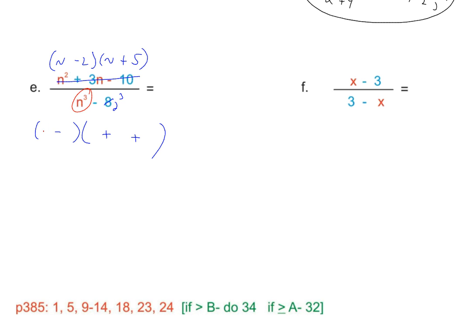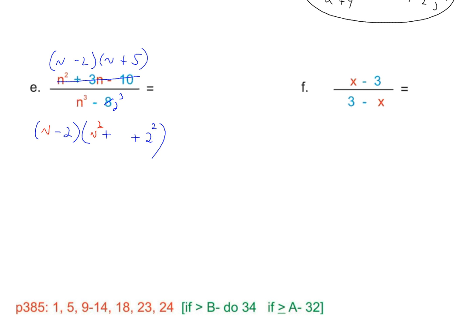Cube root of the front goes in the front, right? Let me get rid of that circle. Cube root of the front goes in the front. In the front here is the cube root squared, so the n squared. All right, we'll leave it at that. What goes in the back? In the back goes the cube root of the back. What's the cube root of 2 cubed? That's a 2. And again, all the way in the back, the cube root of the back squared, 2 squared.